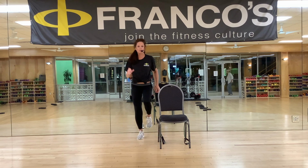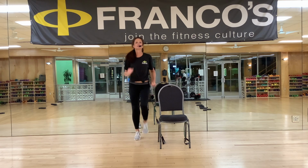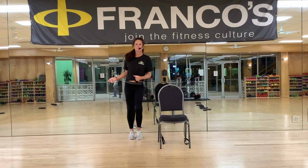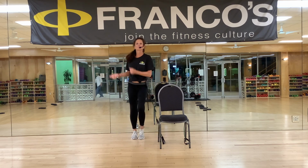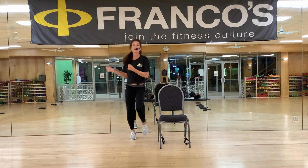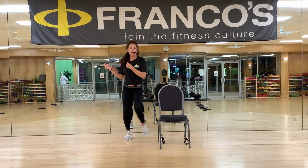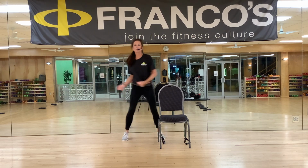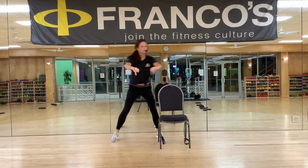Let's go back to your march. One more warm up for your legs. Give me a step up. Swing those arms right here. Keep it going. Get ready to change those legs up. We're going to make it a hamstring curl and reach and pull back with your arms right here.